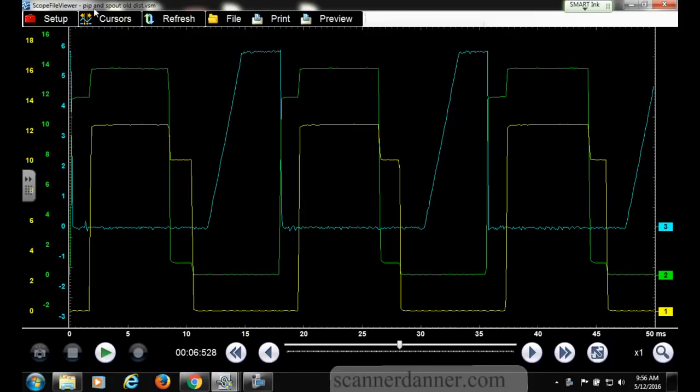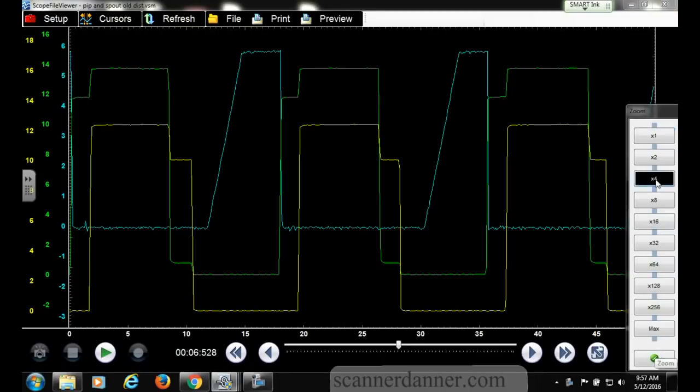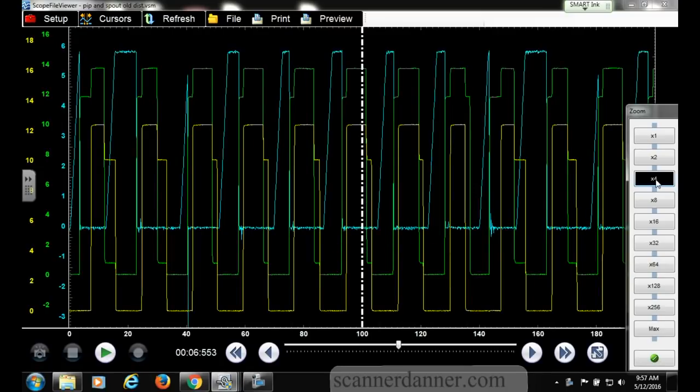I guess my intent with you guys in talking about this again was just to point out a couple things that I am seeing in this waveform. This is the picture of our old distributor, right, with the spout connected. So to zoom out a little bit more, let's just get a baseline here.